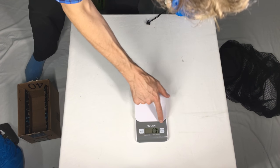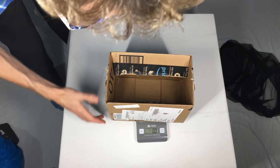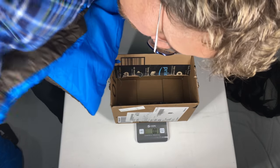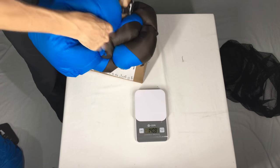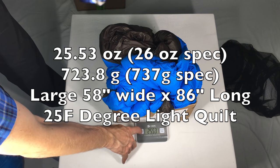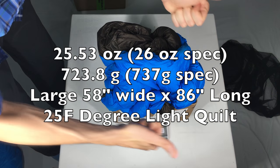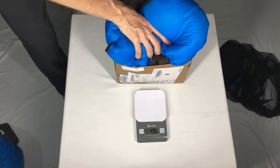Let's weigh this puppy. I think this bag's going to be too small. Zero it in grams. Okay, let me try and crush it all up and see if it'll get in here. Man, it smells like down — smells like duck! There we go: 723.8 grams or 25.53 ounces. I think it was supposed to be 26 ounces — one pound 10 ounces — so good on you, Zen Bivy! Good on you, Michael Glavin. Love your work. So that was the quilt.